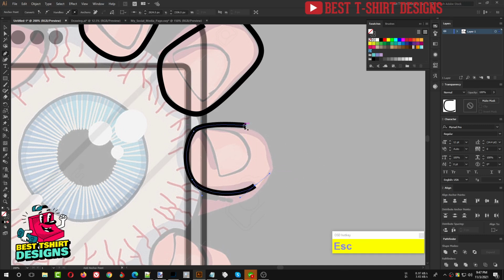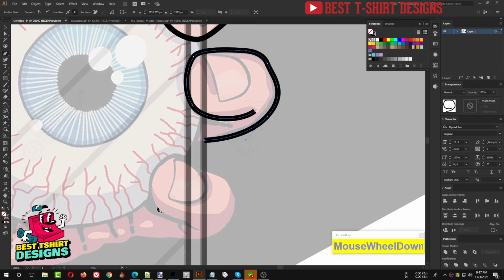Okay, just like this, I'm going to continue it from here, just like this. It doesn't have to be very perfect in shape. Okay, sorry, I am doing it from the wrong direction. So I want to do it like this, then come to this point, because it should not be like that part.